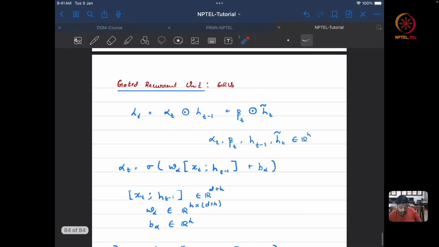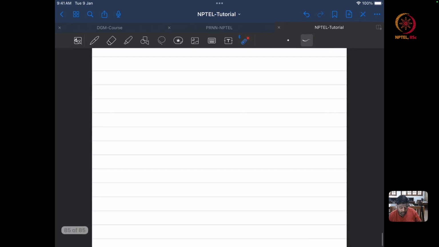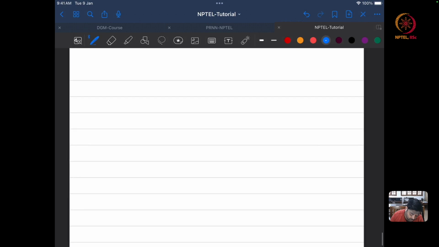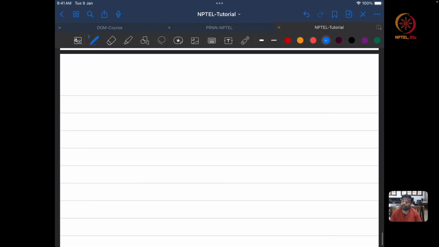Now let's look at LSTMs, which are even more weight heavy in terms of weights. Okay, now we have this LSTM, that is long short term memory unit, or memory cell. Normally these individual units are called cells.